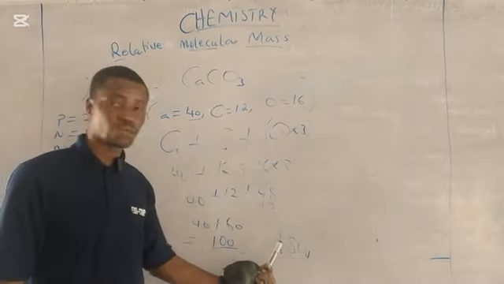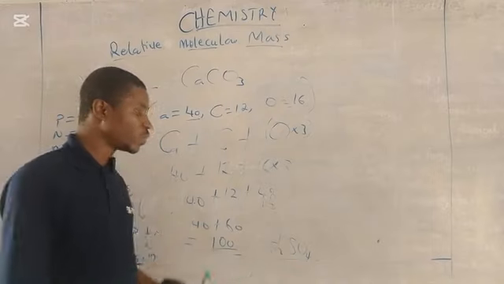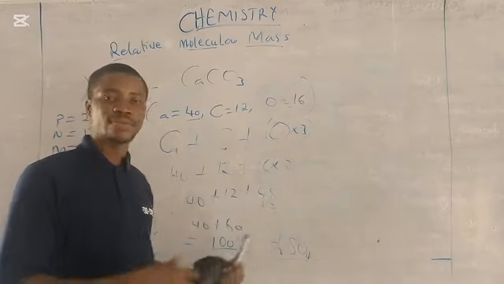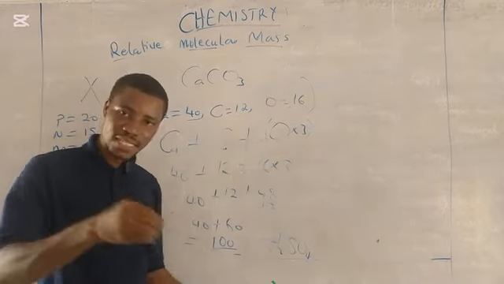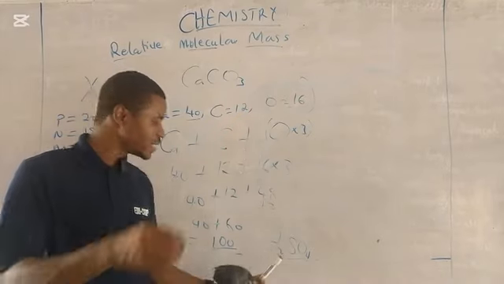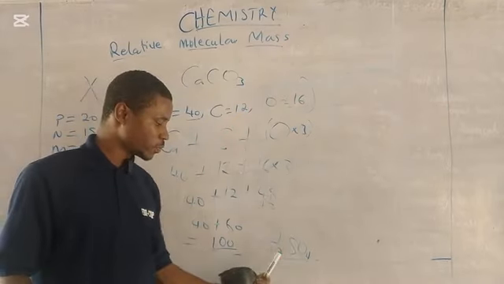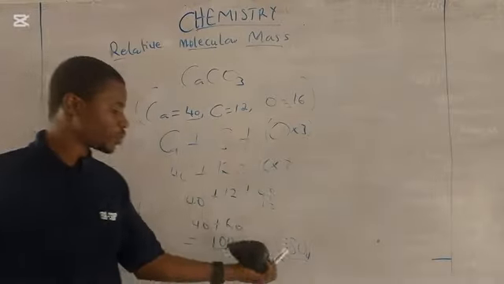This is what we call tetraoxosulfate VI acid. With time, I will teach you how they got that name for this tetraoxosulfate VI acid. Because some persons are like, where is the VI coming from? There's no VI here. Where is it coming from? I will soon teach you that one. But then do this one and drop your answer in the comment section.